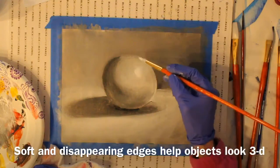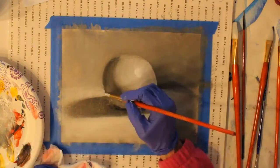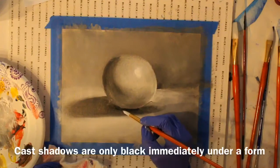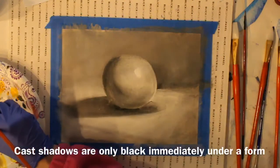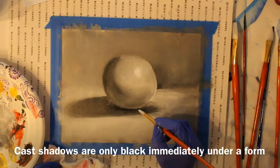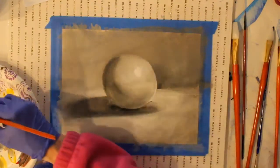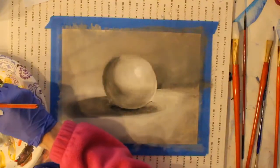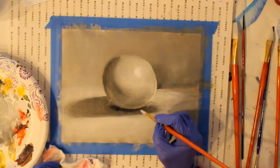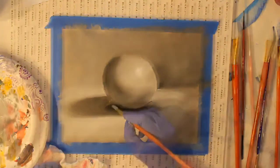to have parts of your forms kind of disappear into the background in some places, not in all, and that makes it look more three-dimensional because it gives it a greater feel of three-dimensionality and of atmosphere. We learned that a cast shadow right underneath our form should be pure black. And then that cast shadow needs to grow and become lighter and more diffuse. So it's only sharp, see, I'm coming back in and making it nice and sharp right underneath that sphere.